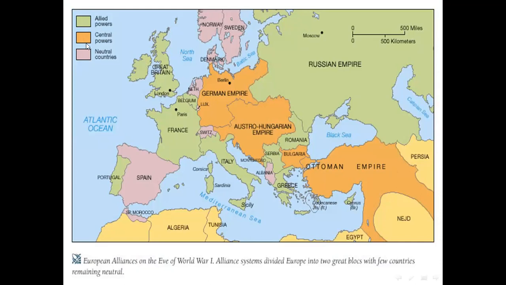In the orange color right here, those are the Central Powers who started the war. This is Germany, you see? This is the land of Germany. Who is beside her? Beside her is the Austro-Hungarian Empire. This is the country that has the spark of the war. When the king died here, they asked Germany for help. Germany, help us! Our king is dead. They said, we will defend you. And then they go to attack Serbia. This is Serbia. This is where the man came from.